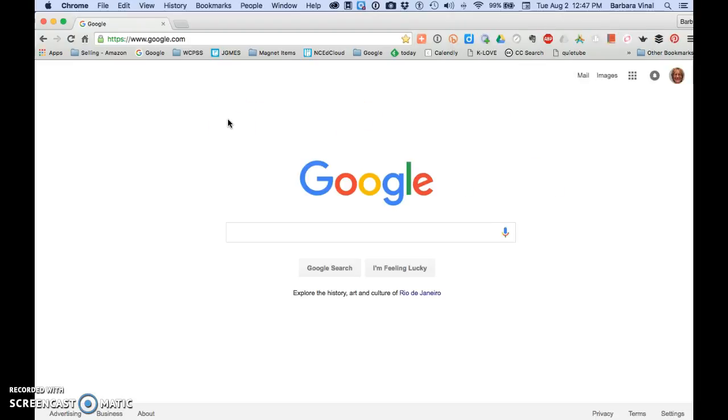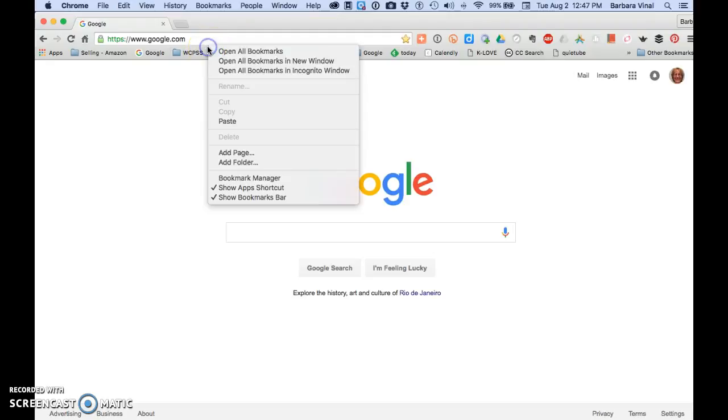So there are several ways to create a folder. The easiest, however, is to right-click or control-click on your toolbar menu right up here. You don't want to click on one as it puts a box around it, but in the space in between. So if I control-click, and I click, and I'm still holding down the control, it allows me to show some options. Here's where you can add a page, or you can add a folder, and so forth. So I can make a folder here.